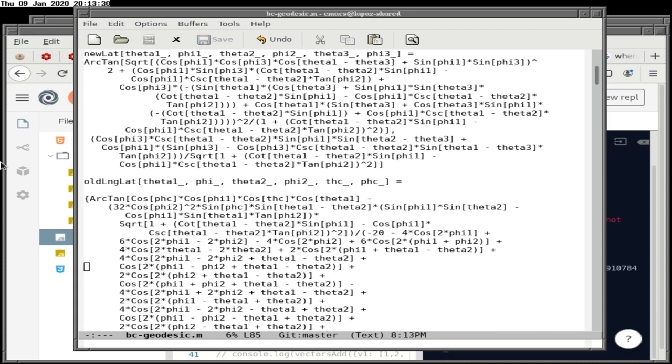So then we find the position of C, which now is actually pretty easy. Because now we know the distance to C: if the two points are on the equator, the distance to the third point is just the latitude of the third point. With a little bit of cleverness, we can find out where on the loop between A and B, C is closest. Of course, if it's off the edge, it'll be closest to A or B, but if it's in the middle, we can figure out that point on the equator that it's closest to. But then we have to convert that point on the equator back to the original coordinates, because obviously we want to know where on the original curve C is closest. So that is the issue, and this is essentially what it turns into.